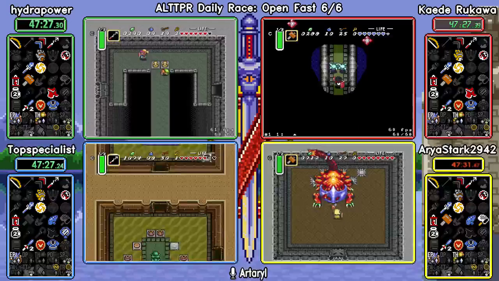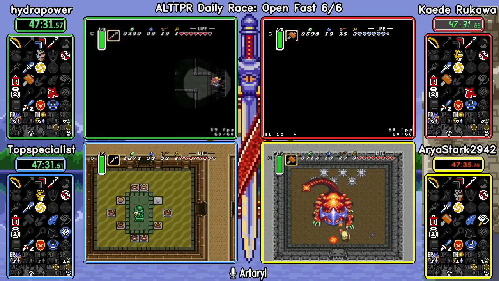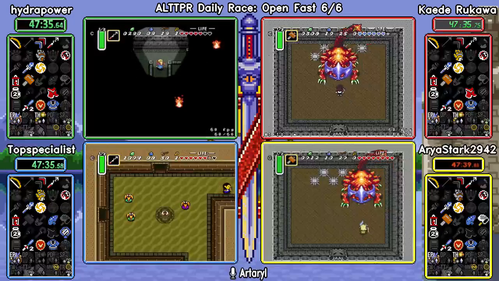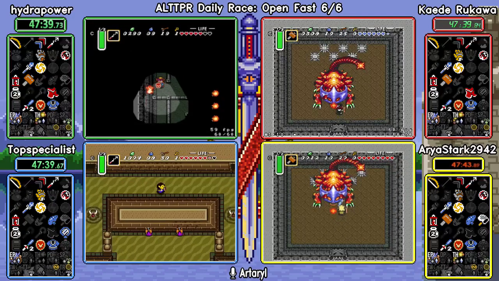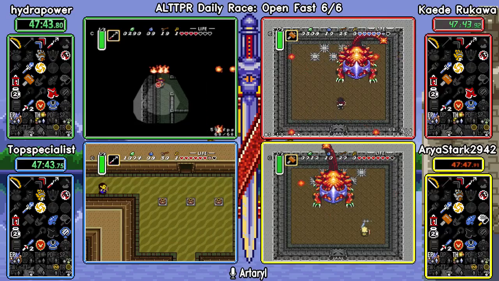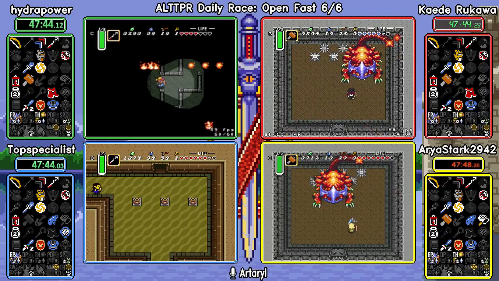Alright, so Almazor fights on Arya Stark's side while we are checking Desert Palace with Top Specialist. Top Specialist can clear this dungeon, so that is good. That's going to be a second crystal. Still need to go clear Eastern. We still don't know if the 5-6 crystals is important. So we will see.